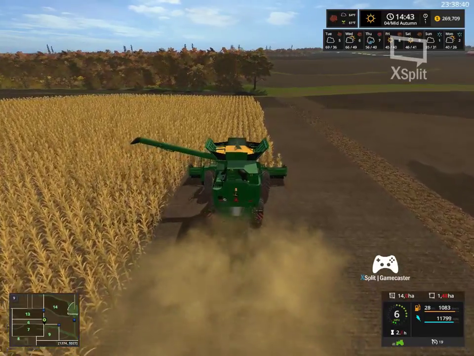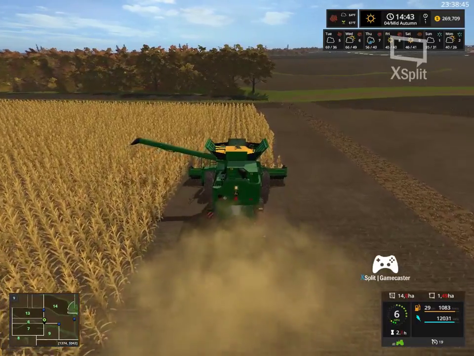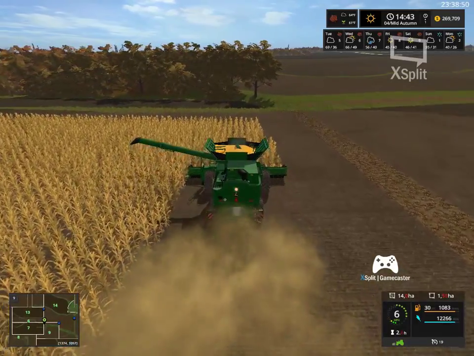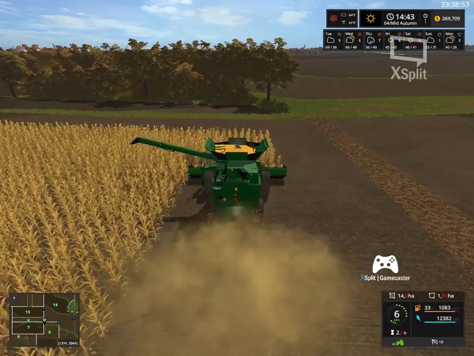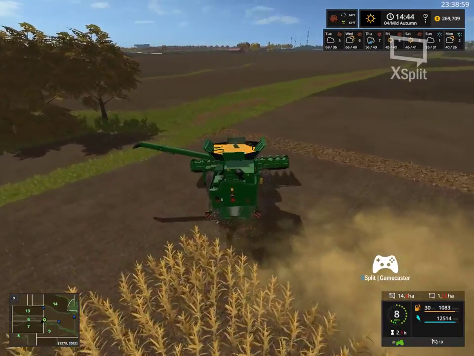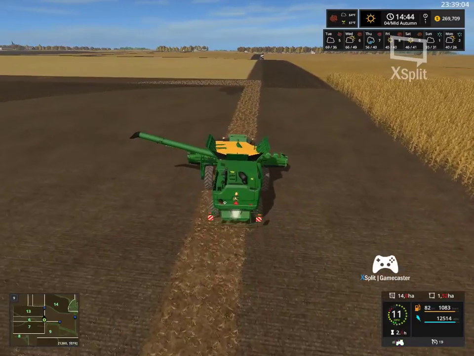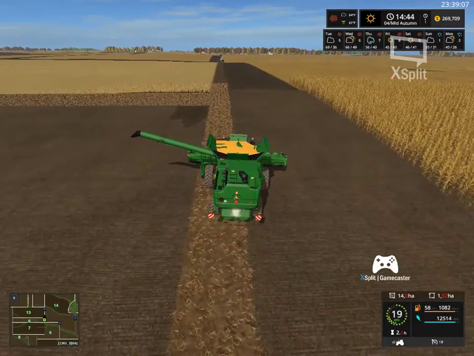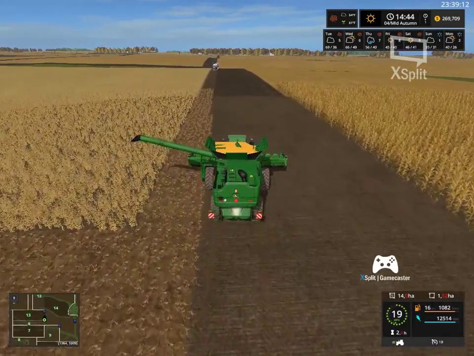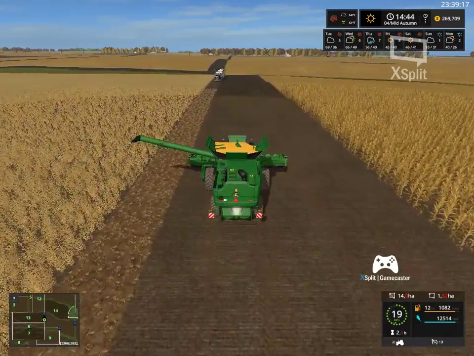It's a really, really good improvement that they've made since these previous Farming Simulator games. They really hit the nail on the head with the graphics and the in-game play, and some of the mods that they come out with are really nice. So let's go unload this combine. That way we can get heading back out there and do a little bit more corn before I let you guys go.